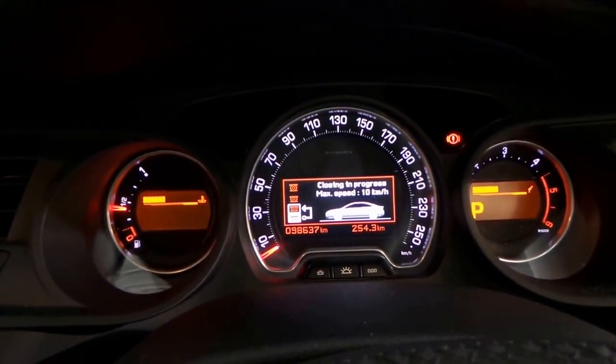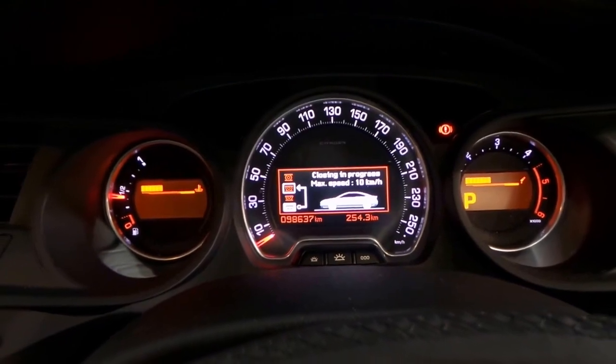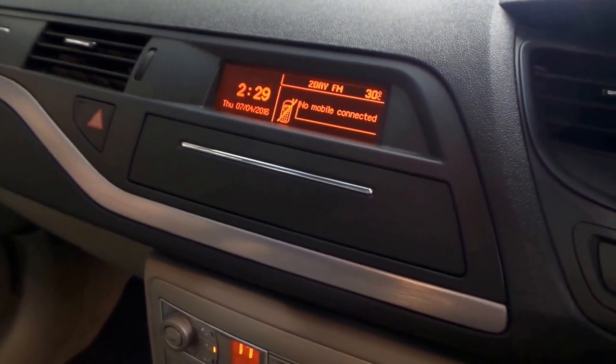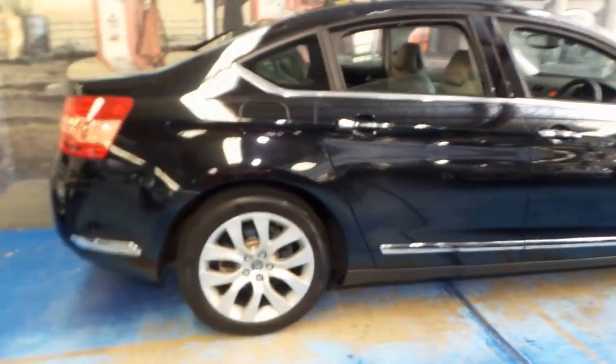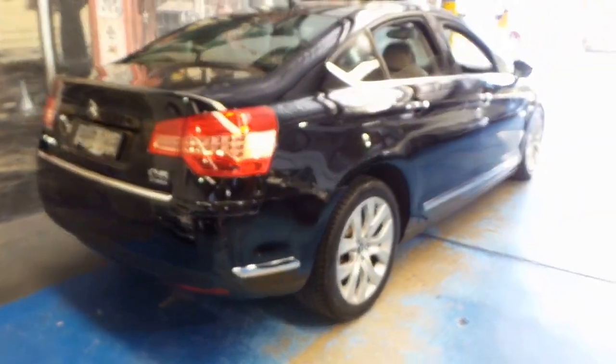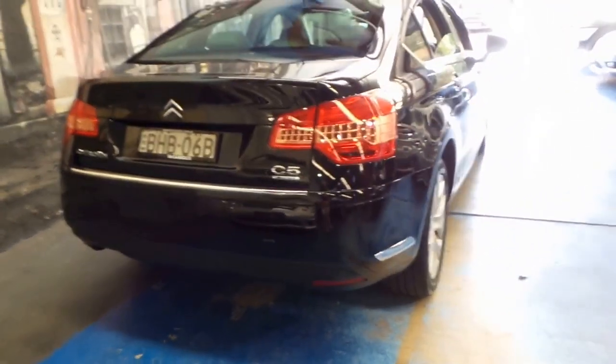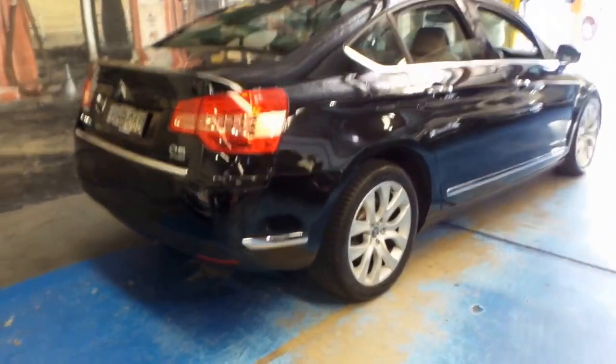So let's put the suspension up — I'll just press this button and show you what it does on the dash here. I believe that's the normal setting, so the car will go up. You can access the Bluetooth through here; there's no mobile connected at the moment obviously. It's got a good sound system. You might see how the car is still quite low — generally you have to close the door. You can see at the back there it's starting to come up. These really are great cars and I've sold probably 15 to 20 C5s by now. They've just been really good reliable cars for us.